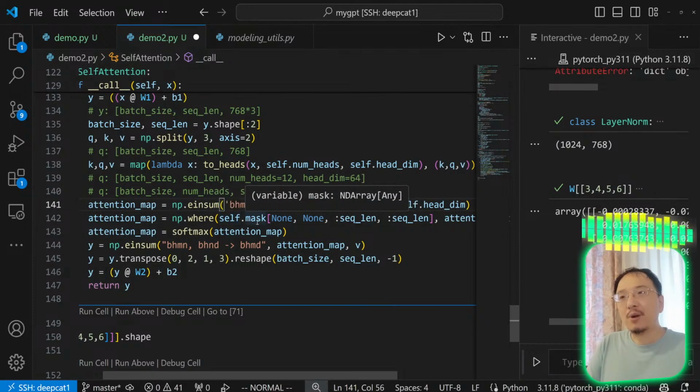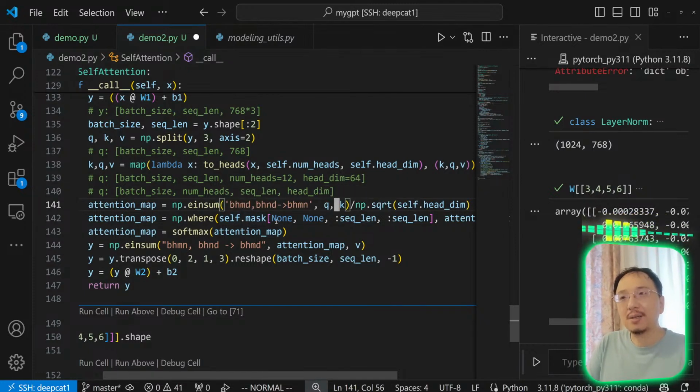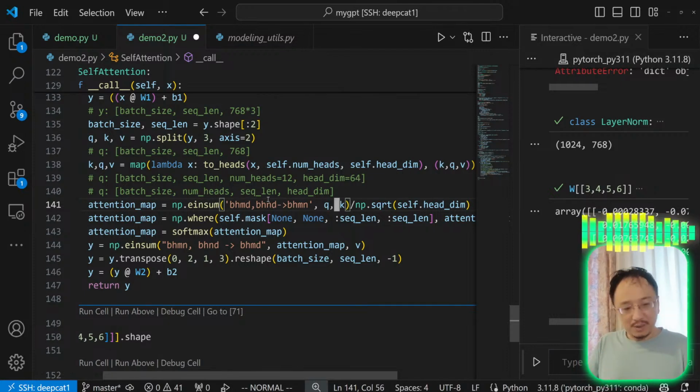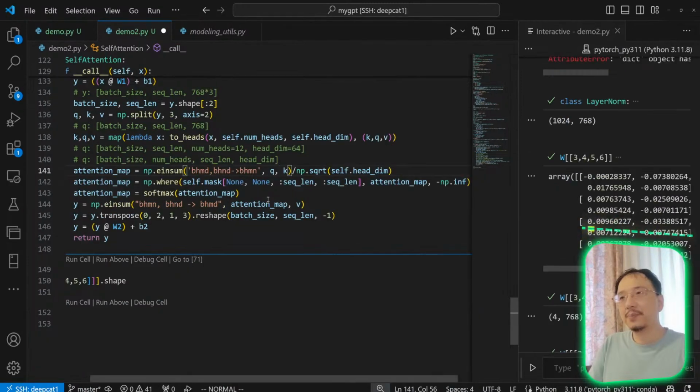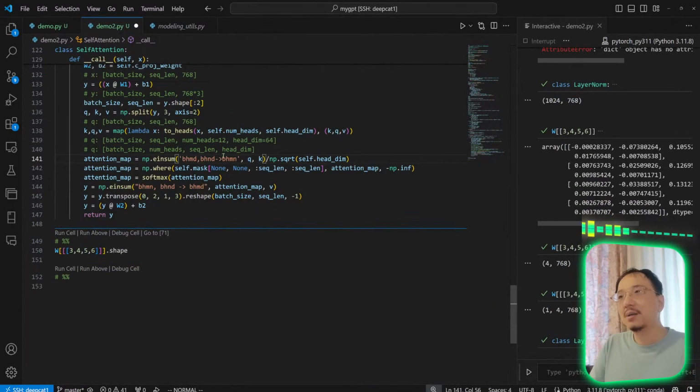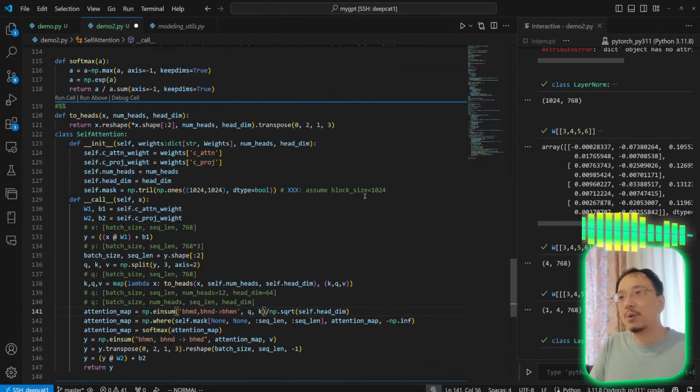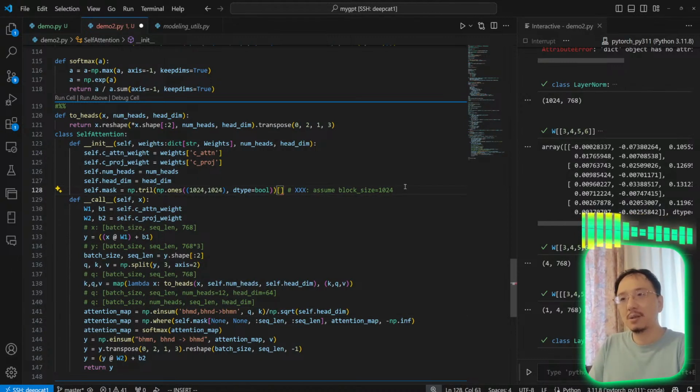Since we have a mask right here, we expand the dimension into the dimension compatible with the attention map, which is the batch size and the head dimension. We could do this at the beginning, and maybe we should. Let's do it.